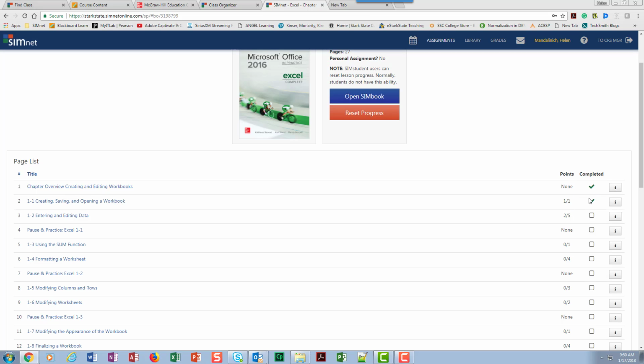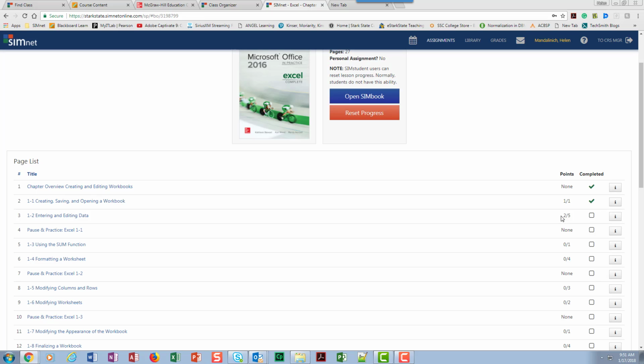So now we're back to this screen that we started out, and look, I now have check marks, but remember the only check marks that matter are the ones that have the points, and you want to make sure that the numerator and denominator match. So on this one I completed all of the let me tries for this section, but on this one I only did 2 of 5.